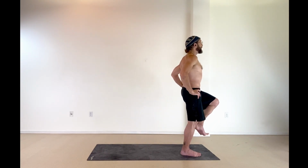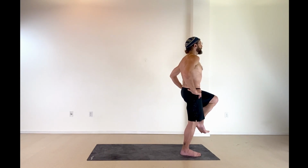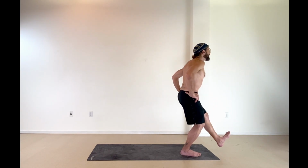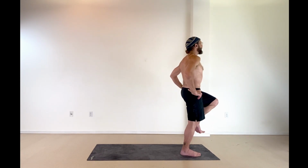Take a moment just to find your balance here. Now dig into the right big toe, keep your gaze forward. And then from here, I want to take this back and forth, stepping the left foot down. Now bend to the right knee, bring the left heel to the floor, forward of your right foot, come down low. And then come back up to standing with your left knee high.